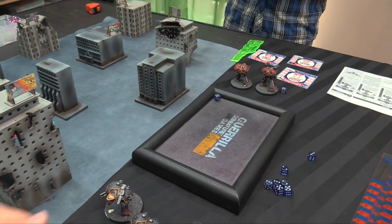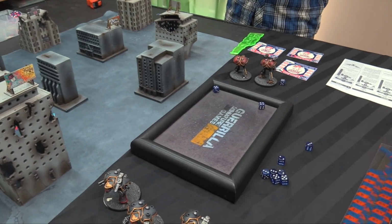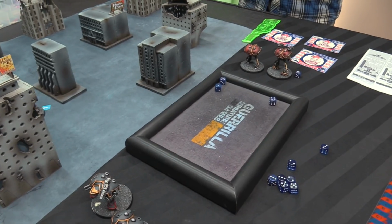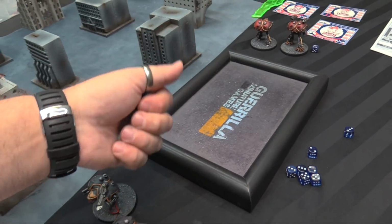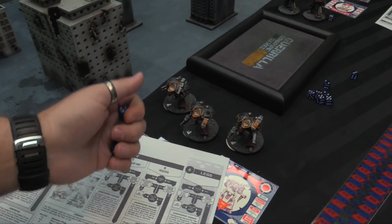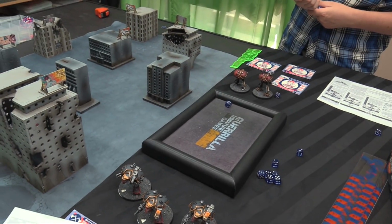Ha! We got him, and we hit him in the 4, which is the body. What part of the body? It's going to be in the void generators, which goes immediately to the reactor. Is it a crit? No! Already damaged, so I have to roll for the cumulative damage on a 4, 5, 6. Catastrophic damage, and it is.